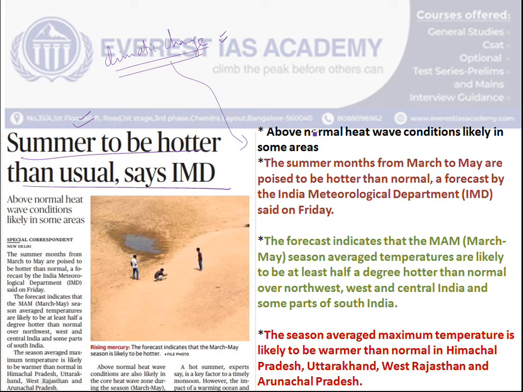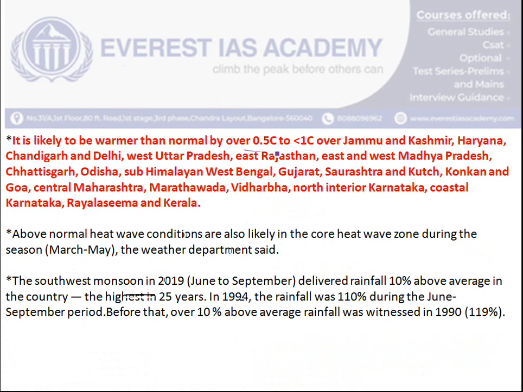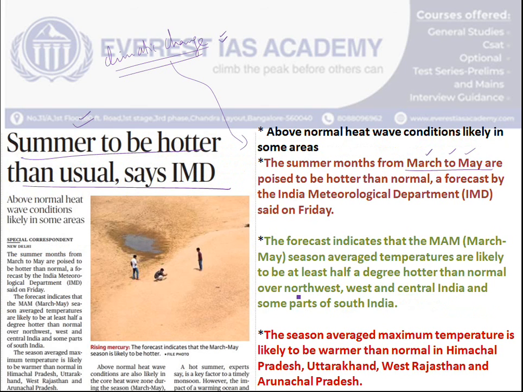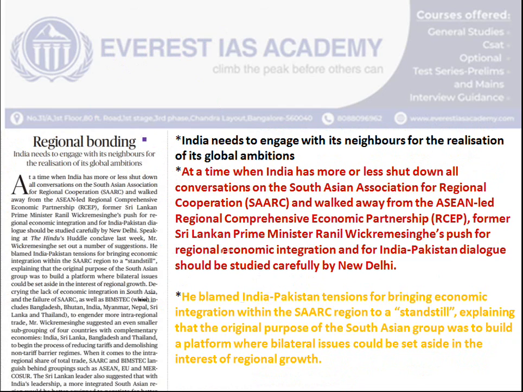According to that, it is expecting that from the months of March to May, that is March, April and May, there will be an increase in temperature of around 0.5 degrees Celsius to less than 1 degree Celsius, and mostly this will be happening in northwestern India and central India. Basically, where the continentality locations are, they will experience major temperature increases. So northwestern, western and central India will be affected on a larger scale.